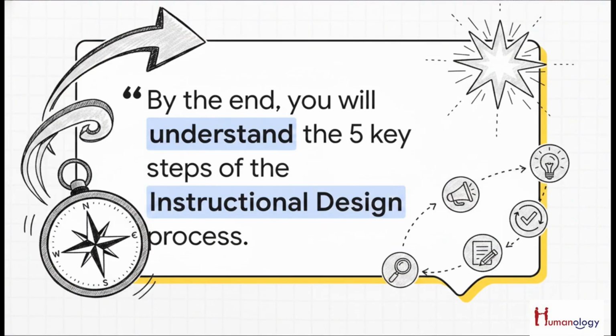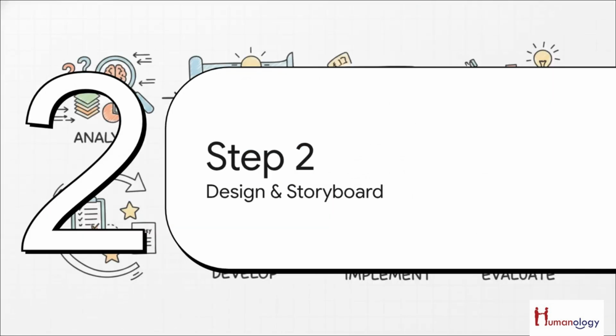Okay, analysis done. Now we need an objective. And this sentence right here, this became our North Star for the entire project. It's not some vague hope, it's a specific, clear promise to you. Every single decision we made from this point forward, all of it, had to serve this one single goal. All right, so we've got our goal, awesome. But a goal without a plan is really just a wish, right?